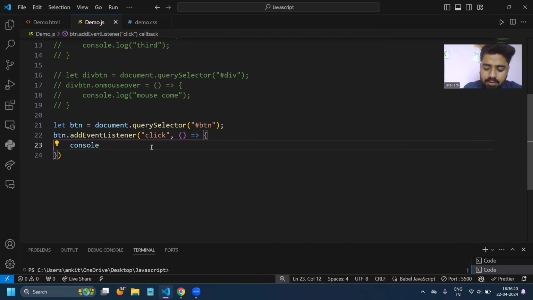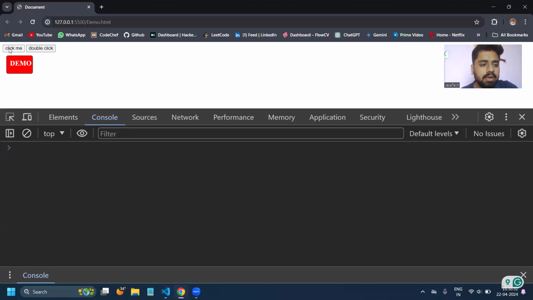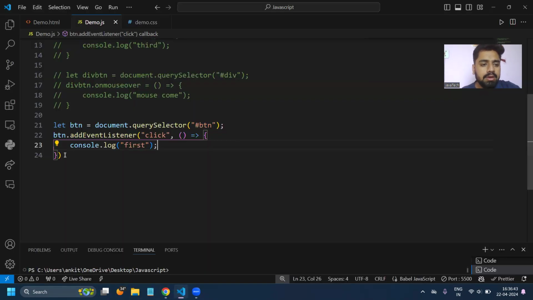So console.log, and inside this I will pass the message, let's check "first" here. If I move to my browser and click, then the first message is being displayed.